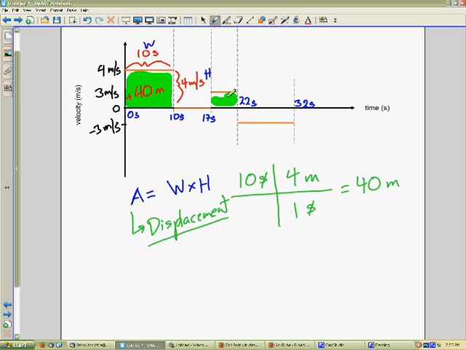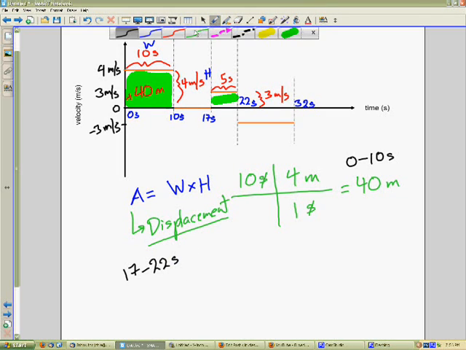Let's find out the area of this guy right over here. From 17 to 22 seconds, I know that my width is going to be 5 seconds. I know that my height is going to be about 3 meters per second. So let's work it out for this time interval. This time interval referred to 0 to 10 seconds, and this next one is going to be from 17 to 22 seconds. So my height is 3 meters per second, so 3 meters per 1 second, and multiplied by the width, which is 5 seconds.